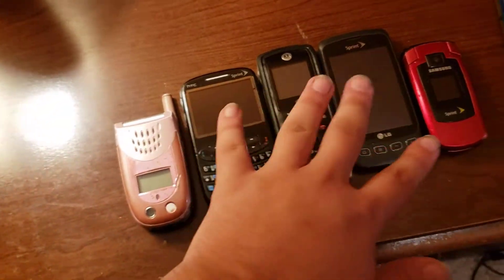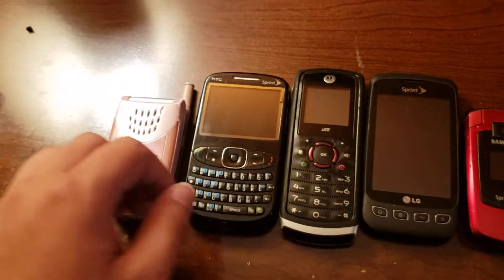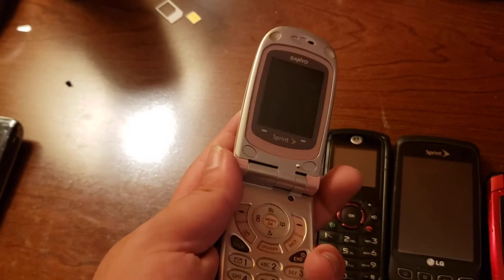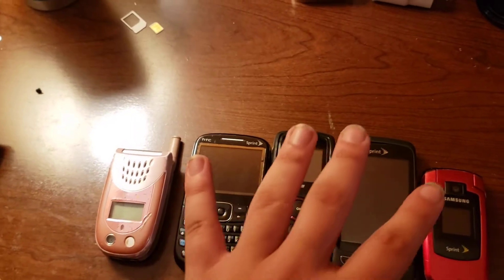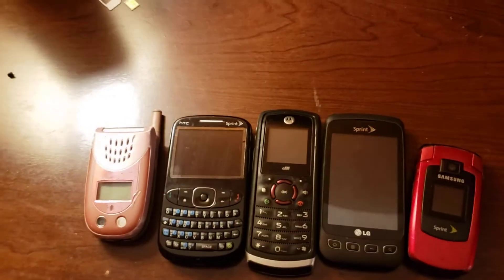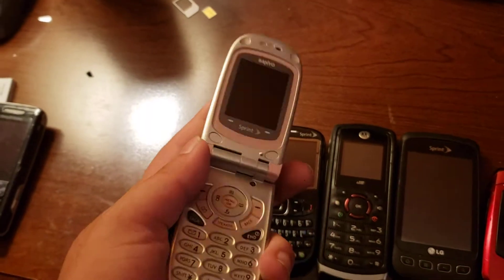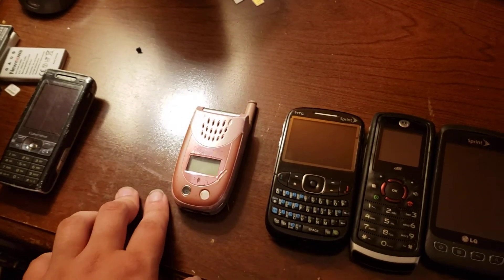These I all got from a yard sale. I paid 24 bucks for the whole lot because that's all I had on me. This is a Sanyo SCP-3100 — it is my first Sanyo phone. I'd also like to mention this is my first lot of phones that has Sprint phones along with them, so now I have Sprint phones in my collection. Anyway, I could not get this phone to power on at all, and when I received it the battery was swollen, so there's not much I can do with it at this time.